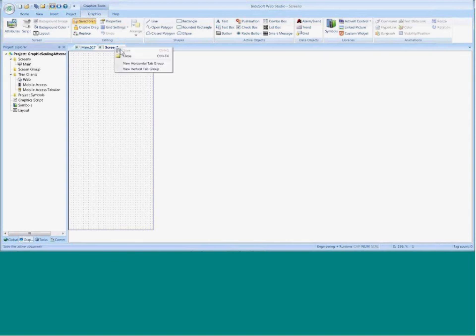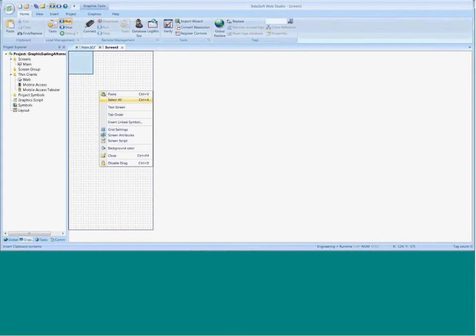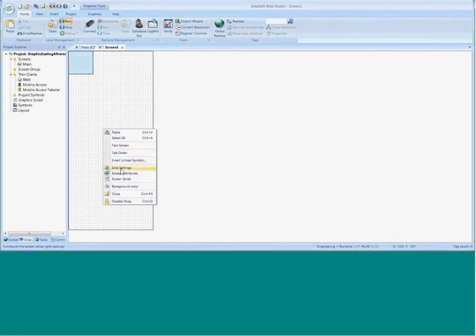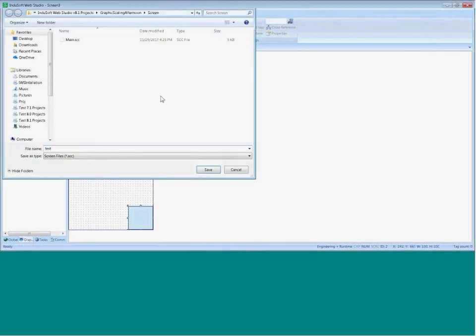And if I make this screen here, I need to put something on it. So why don't I go back and do those 100 pixel squares up in the corners, just so we get an idea. I'm going to put 3 of these in the corner because I don't really need the bottom left one. Grid settings, sorry, I need to make sure my grid's turned off there. I'll put these in these corners here, and I'll save this as test.